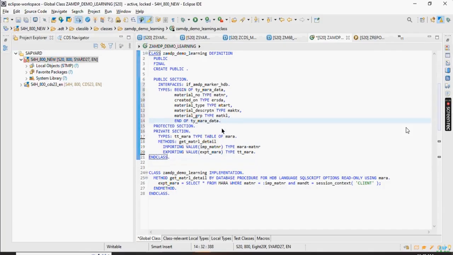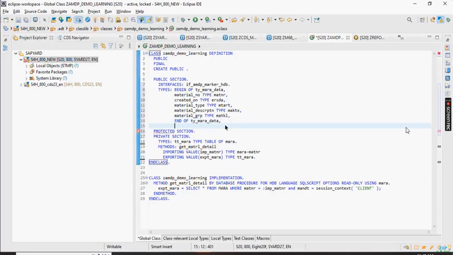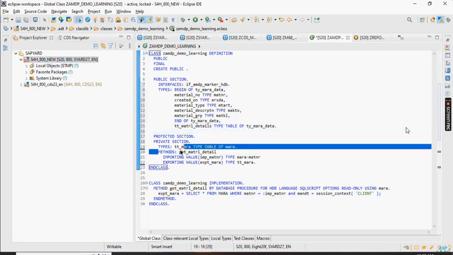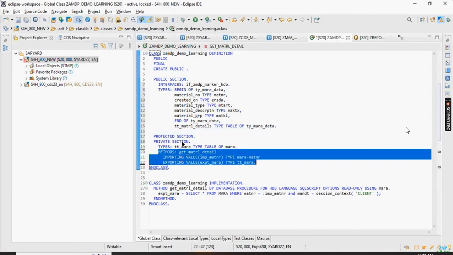Okay, fine. So now end of ty_mara_data. Now I will create a table type tt_material_details, type table of ty_mara_data. Okay, now I'll use the same signature. I'll change something there.